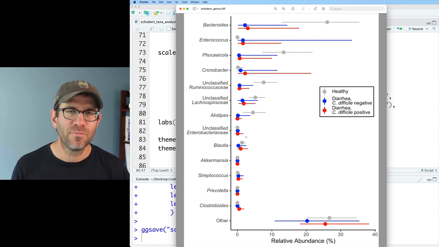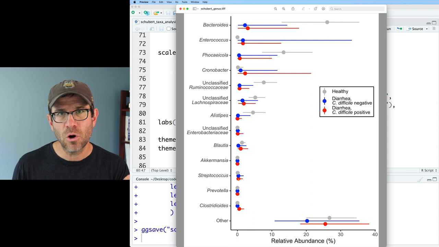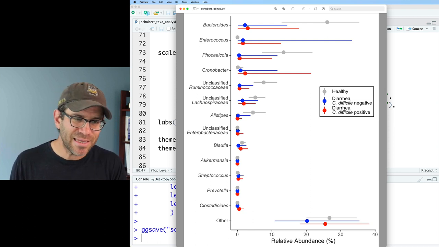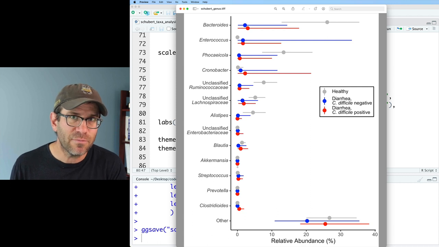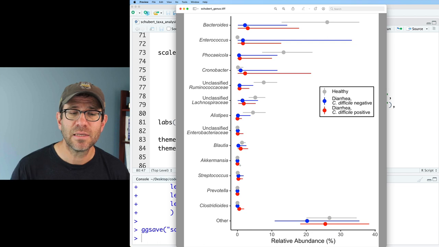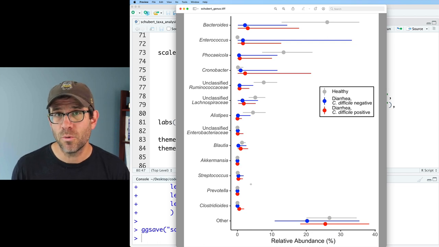Now I'm representing the median, comparing the mean. We'll clean that up again before the end of the episode. But what I want to drive home here is that these populations are rare, but we can't see how different from zero they are, and really how different they are from each other, because they're compressed against the zero relative abundance point, that anchor on our x-axis.